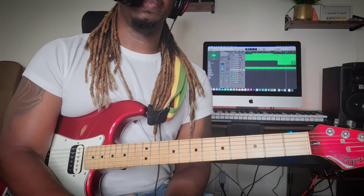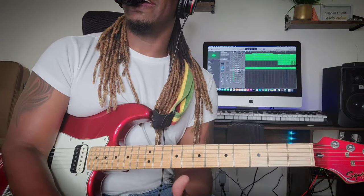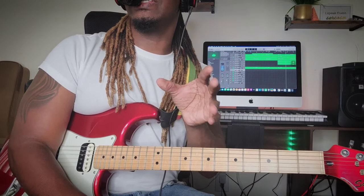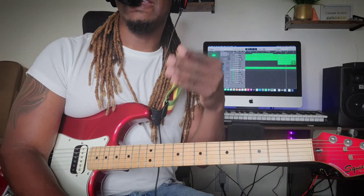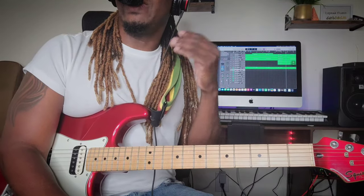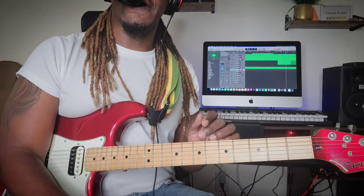All right. So now, if you were listening, you will realize that the chords remain the same for most of the song, right? But what really changes is the bass line. The bass line is really making switches. The bass line is what's sweetening the song, giving it its feel. So I want you to listen to the bass line and you will get your cue on when you're supposed to change.